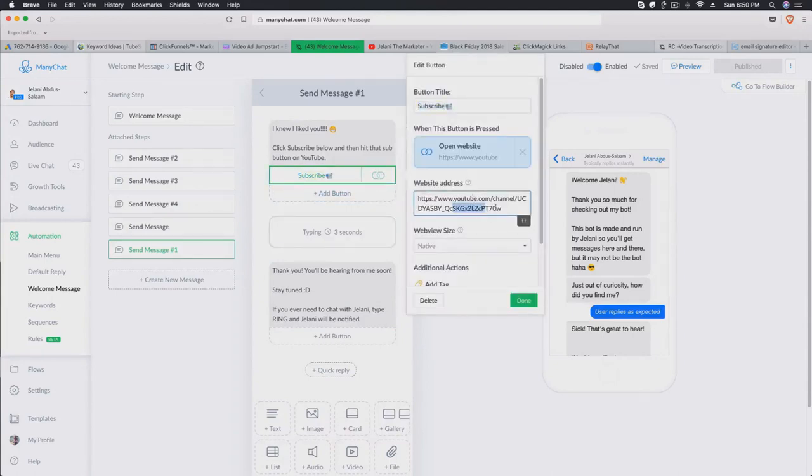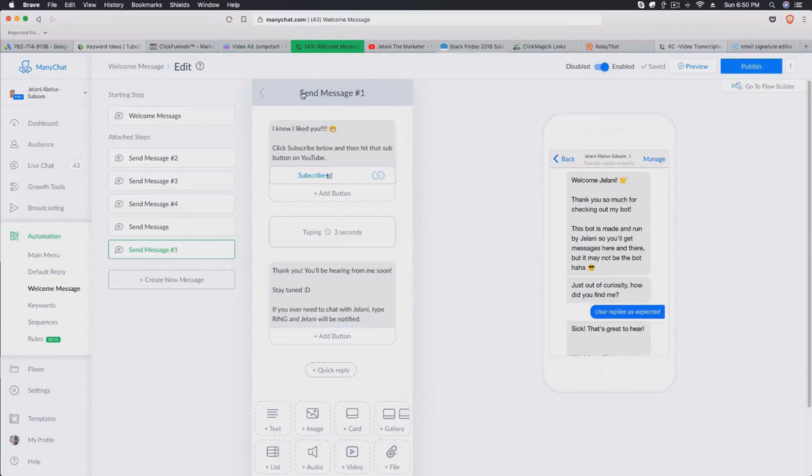So this is actually something that is working really well for me for people who come from Facebook or from Quora or Pinterest or just different advertising mediums that I've been using. They can come here to my Facebook page and interact with my bot, get them on my email list, get them on my YouTube channel, and then I can direct them to different offers. If I have affiliate offers that I'm promoting or different offers for myself, I can get them on YouTube and get them on Manychat, get them on email, different ways that they can see my message.